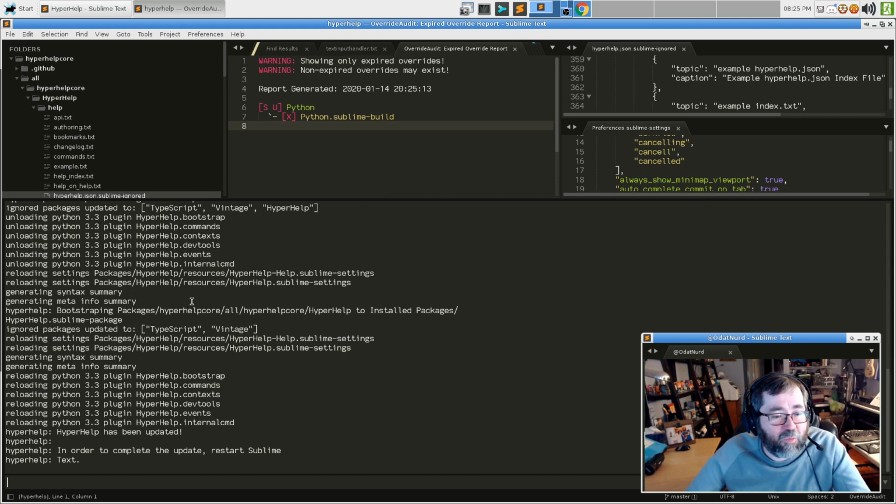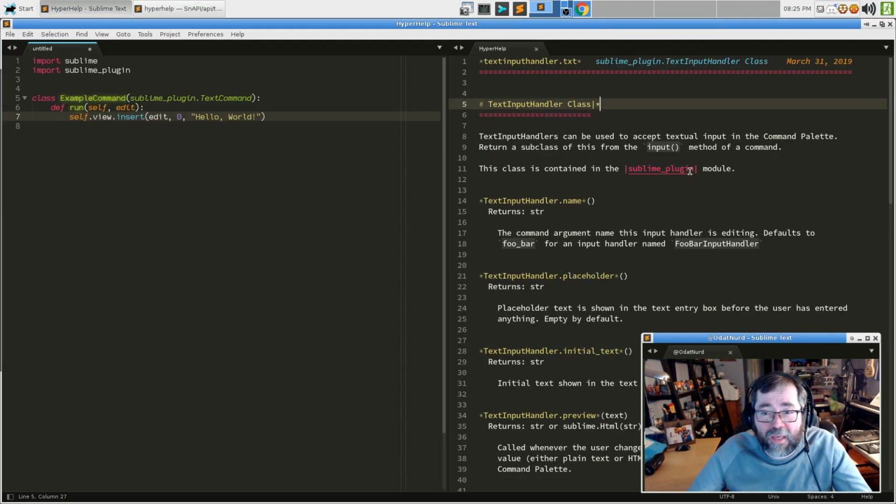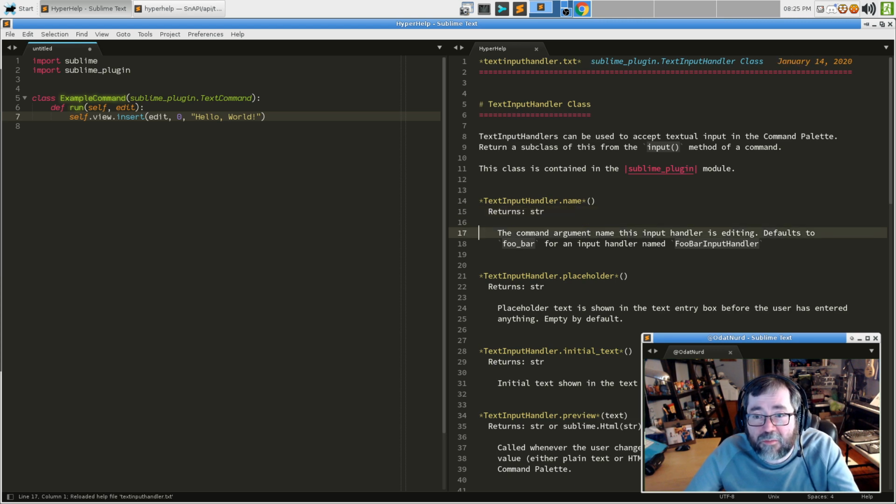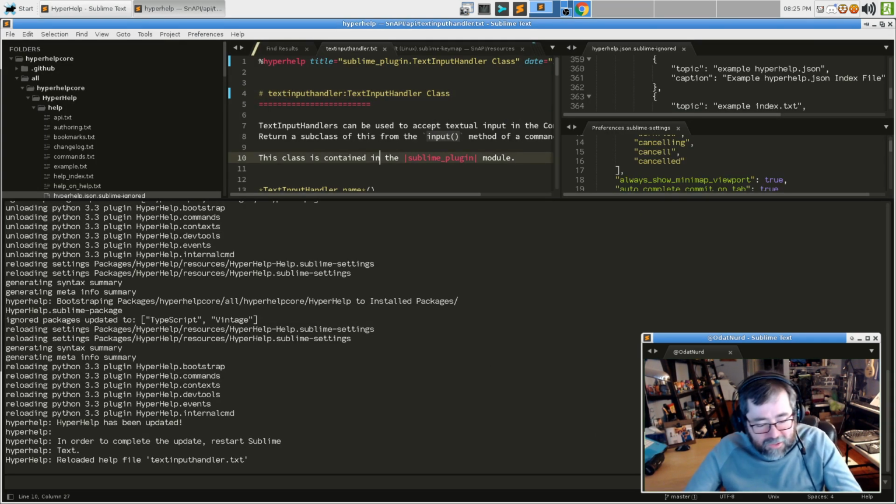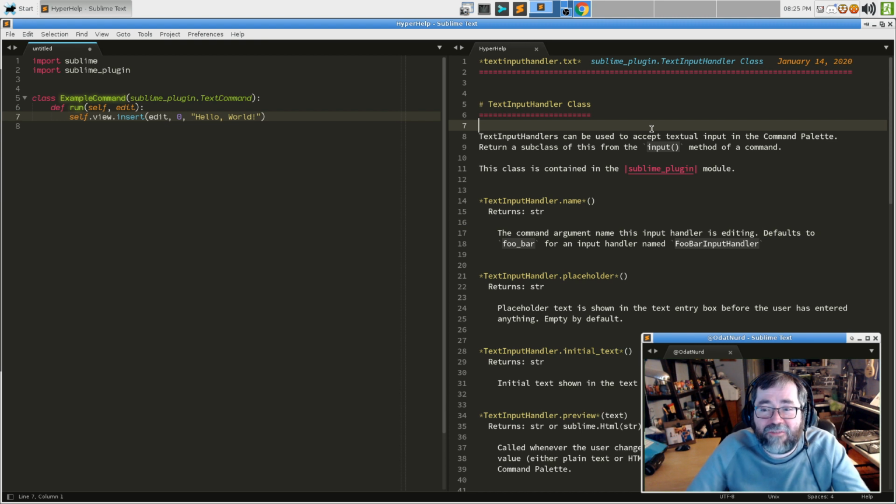And once it's done, it removes the package from that, and as a result of that, that is what makes override audit say, hey, let's take a check and see if there's any override or any expired overrides. And as a result, that pops up. And did that fix this by any chance? Yay. Okay, that's cool. We can close this now. I like to find those particular issues where possible.